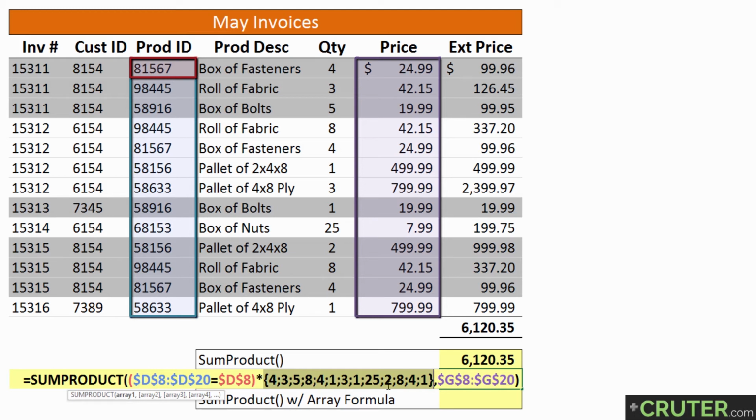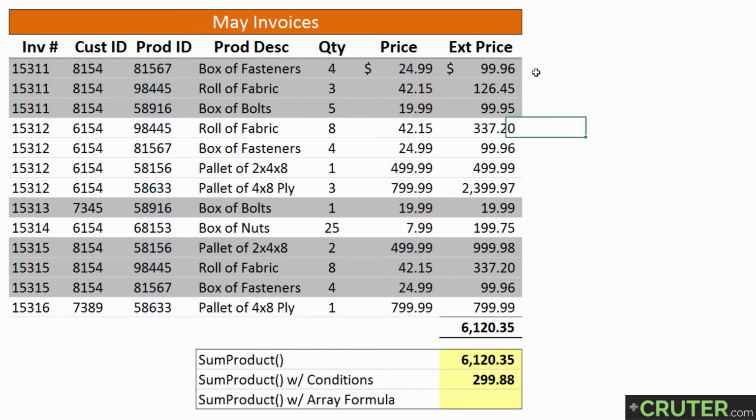So let's X out of this formula real quick and just verify this. I've never even done this before. If you take this and multiply it against true, it should equal 4. But if we do the same thing and multiply it against false, it should equal 0. So that proves out how Excel is evaluating this formula.